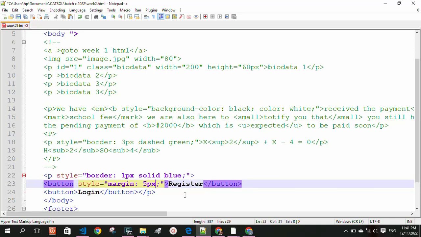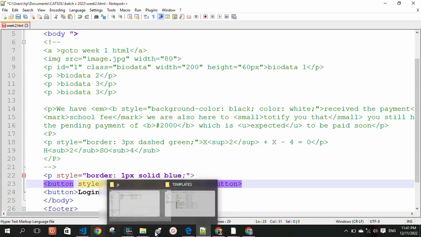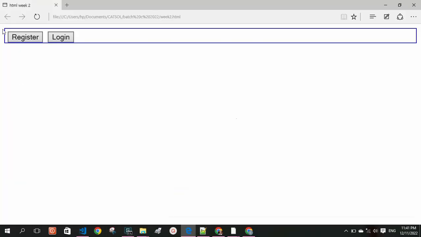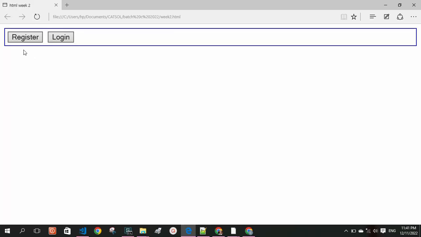If you do like this, all of them are going to have the same margin. Let me save this and refresh this page. You see that is normal, the way it was before. All of them, top and the rest, are having the same.